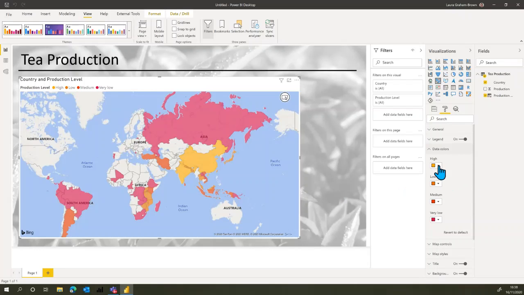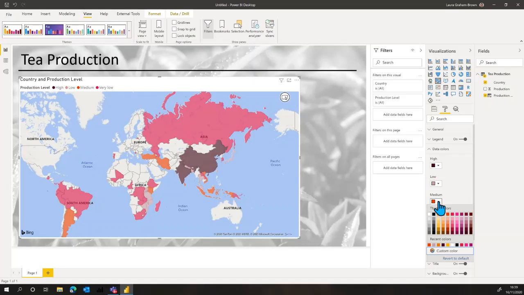So in here, I can say, do you know what? I'm going to show high production as dark red. Low production is going to be the very palest color. That's a pretty revolting set of colors. I'm going to move over slightly, so low, I want to be a middle color.